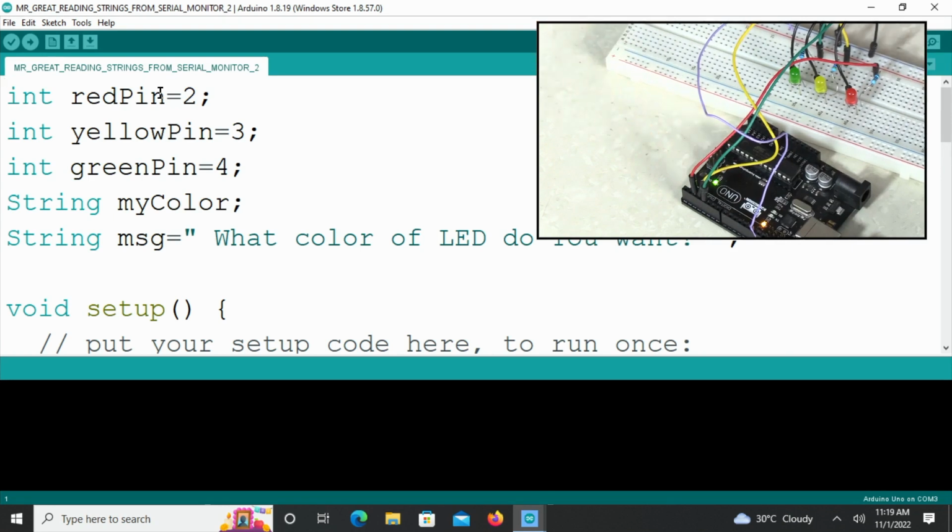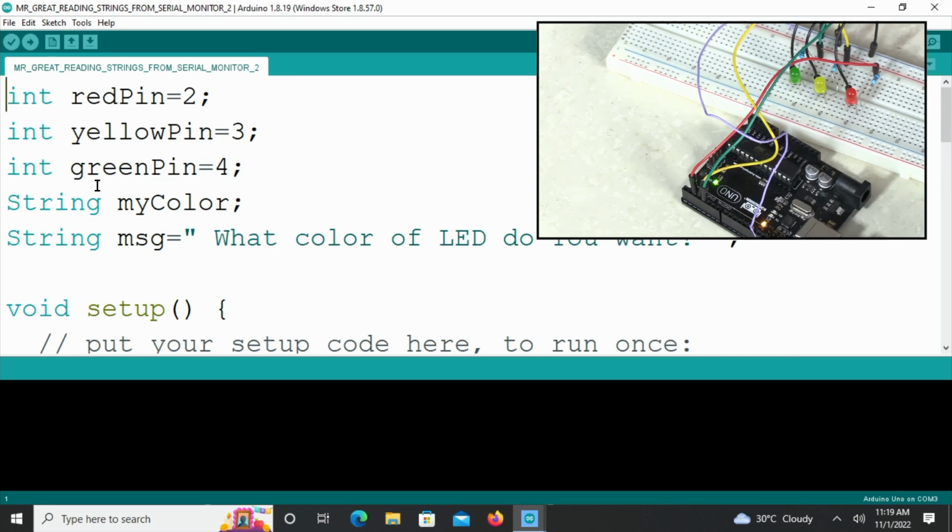I use yellow pin for my yellow LED, connected to pin 3, and green pin, my green LED, is connected to pin 4.